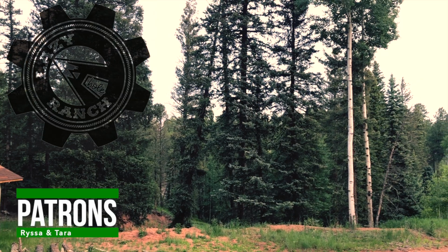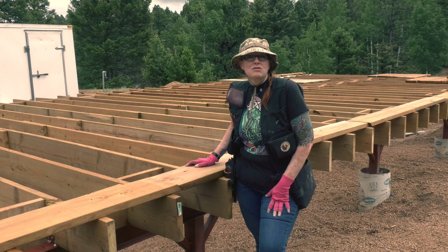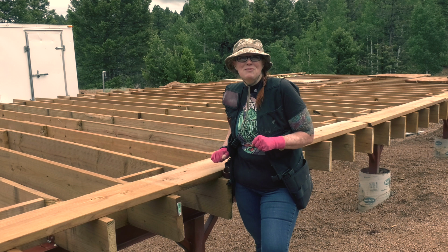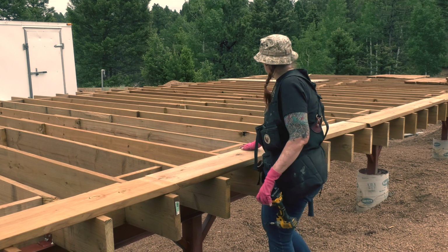My name is Allie, and we are building an arched cabin in Colorado. Bob the Builder is on his way now to cut up that blocking for me, and hopefully, knock on wood, I'll get done today. I'm ready to go, so I'm going to see if any of those centerpieces that I tossed in the middle will fit anywhere.